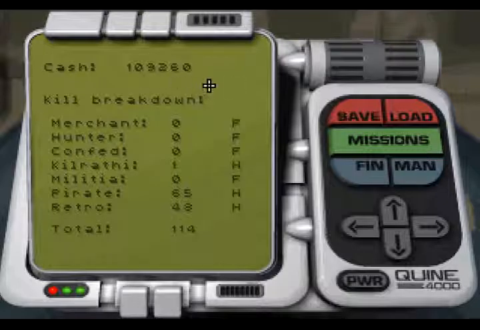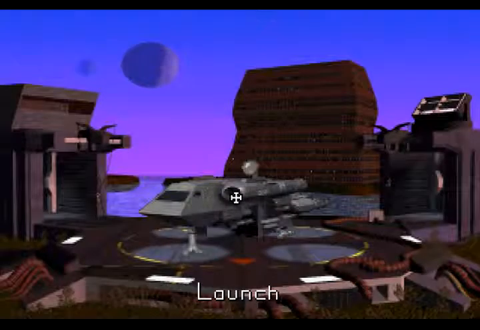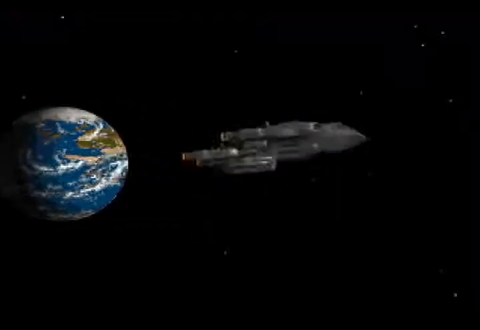We already have 109,000 credits. And we could buy a Centurion now, but that would leave us with 30,000 credits to outfit the ship. You know, 30,000 credits to buy guns and shields and engine upgrades and stuff. It's not nearly enough. We need more money.